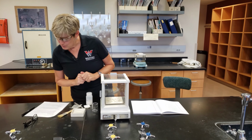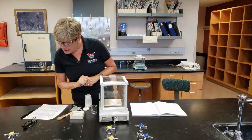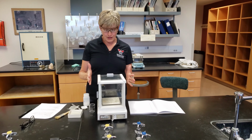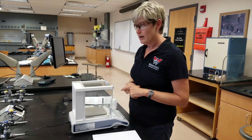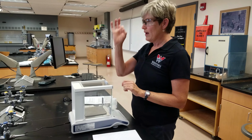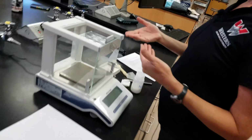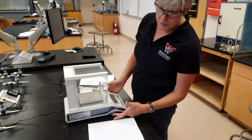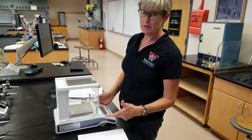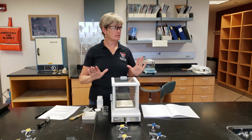What else do I need to tell you? Typically, they should be turned on for 1 to 2 hours so that you get a stable reading, and they need to be leveled. There's a little indicator bulb, or spirit level, they're called, and you want the bubble in the center of the circle. The way that you adjust it is you move the feet to get that centered. So these feet screw up and down in order to help you level the balance. And once it's level, you should not move it.